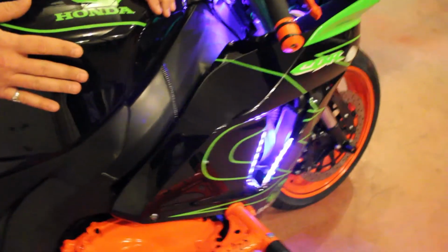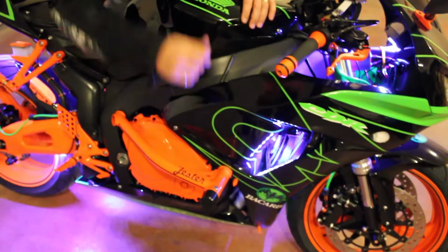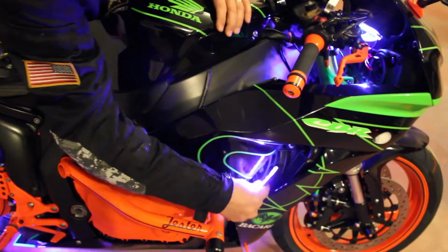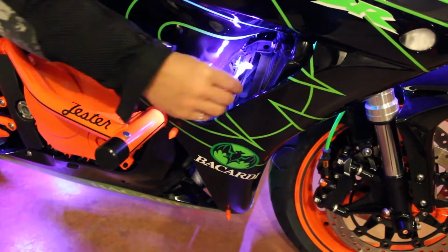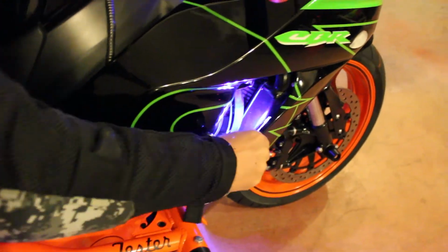And another thing that we provide is Velcro straps. Why? Because if I need to take that fairing off, I don't want to keep reusing 3M tape over and over again. So with the Velcro straps, I can basically unstrap that light and then take my fairing off. And then whenever I put it back on, I can just stick my light right back in where I had it.